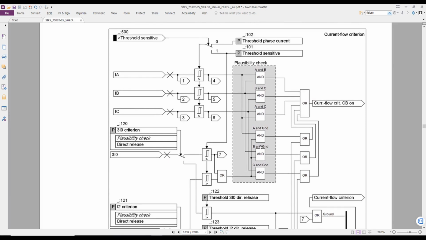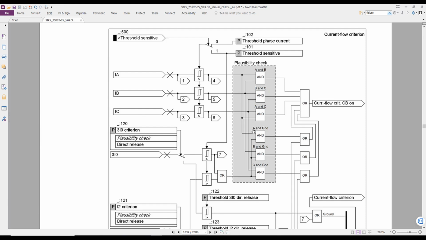Of course, someone might come to me and say, in SIPROTEC 4, we didn't do it like this. It would be good if it was just 1 phase, and everything used to be fine, and it worked continuously. There was no node issue. No, if you went to the logic in SIPROTEC 4, you would find the same plausibility check. And you were lucky that you would always find the current value of the node smaller than the phase value. So when you adjust the phase value, the node automatically aligns with you, and thus it worked without you noticing. This is the first part of the OR: 2 phases, or a phase with the ground, to work.